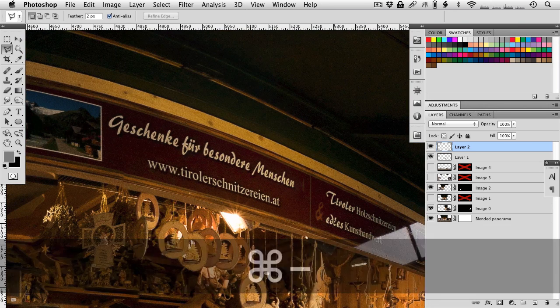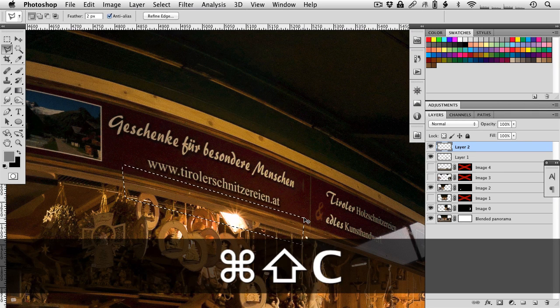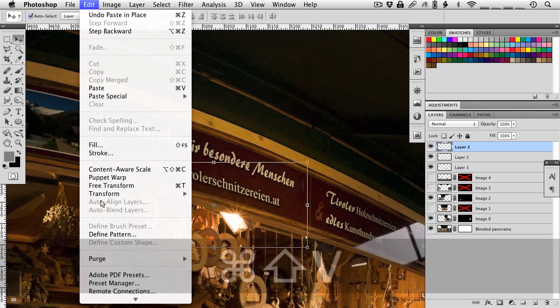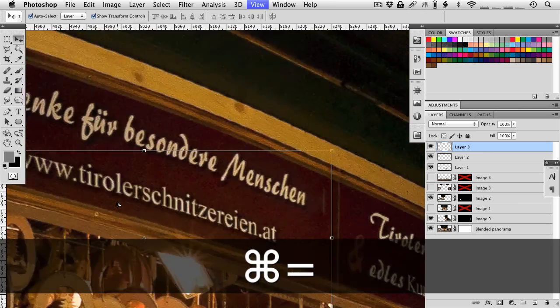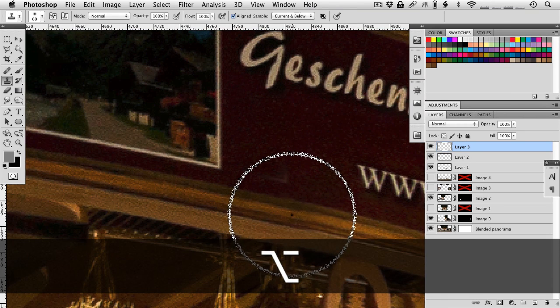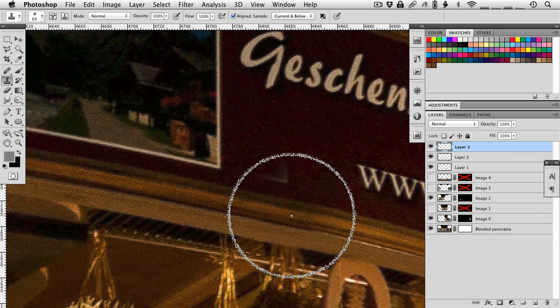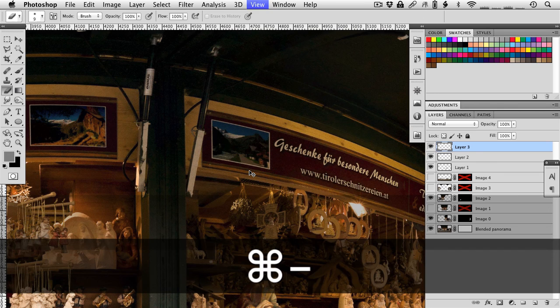So let me just, for the sake of repetition, show you that trick again. I'll just do a polygonal selection, Command-Shift-C, Command-Shift-V, Edit, Transform, Skew, bend it like Beckham, and then I'm only using a trackpad on my laptop, so it's a bit hard to do those very fine-grained movements. And for the rest of the edge, I'll just clone stamp over. And then I erase some of this bit up here that's been stamped over.